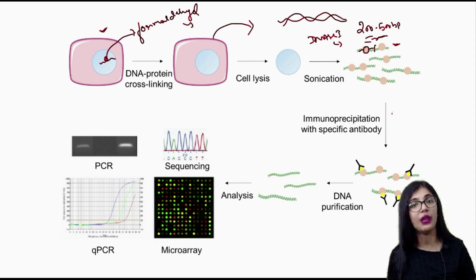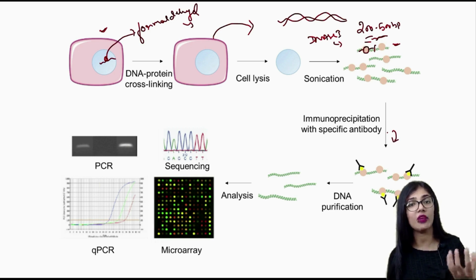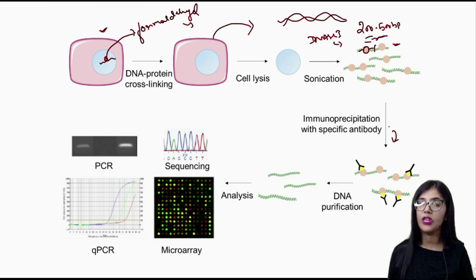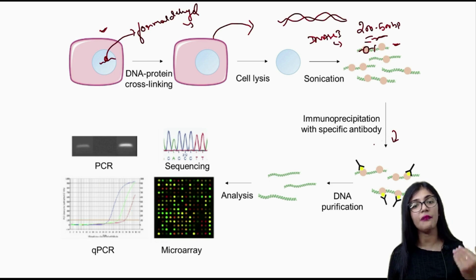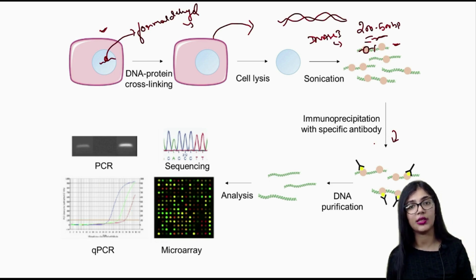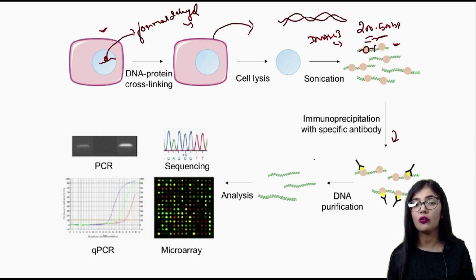So against them we have designed the antibody. Now we have added the antibody and done the immunoprecipitation. That means by using the antibody, we did the precipitation with centrifugation steps, in which the substances settle down and we washed away the impurities and the DNAs which are not bound with the protein. Now we have only the bound DNA. It settled down and we got here the DNA, protein as well as some antibody.